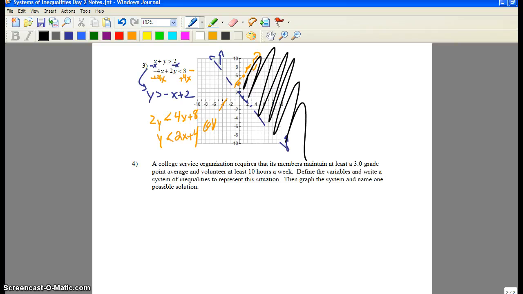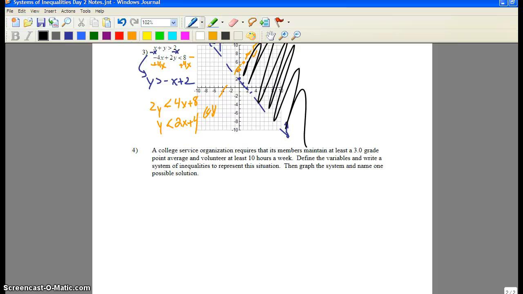Read the word problem and identify the purpose statement to get the two variables that we're talking about. Read through it. Identify the purpose statement, like what we're actually doing, so we can define the two variables. There are two values you're given: a 3 and 10 hours a week. The 3 refers to a GPA value, so GPA becomes one of our variables. X would be the GPA, grade point average. The second number, 10, is another variable, the number of volunteer hours. That's going to be your Y.